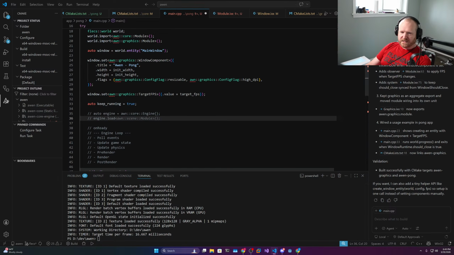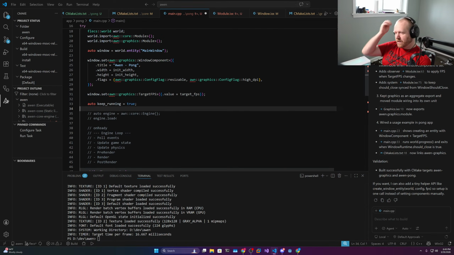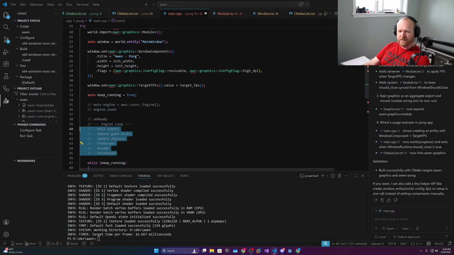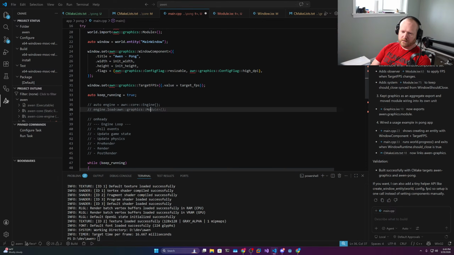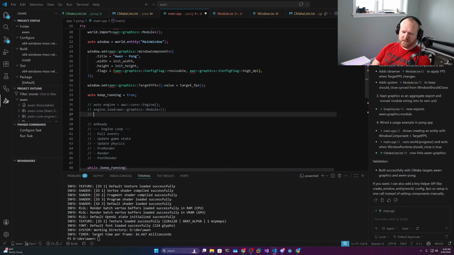By default, it'll import the core modules, which give you the engine loop stuff and the different phases for your entity component systems. And then if you want graphics, you can import the graphics module. If you want physics, you can import the physics module.